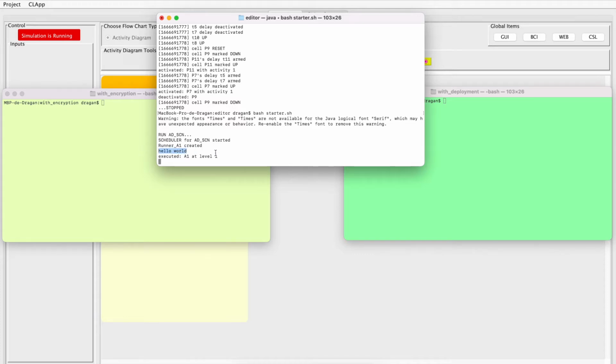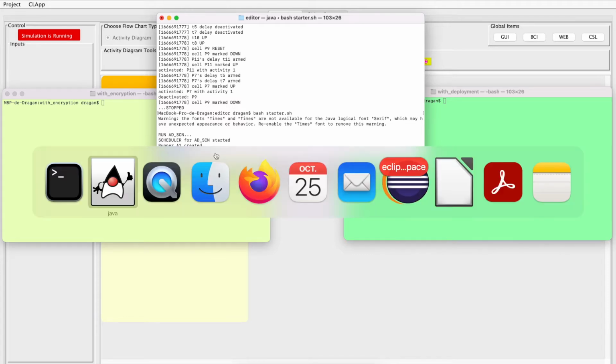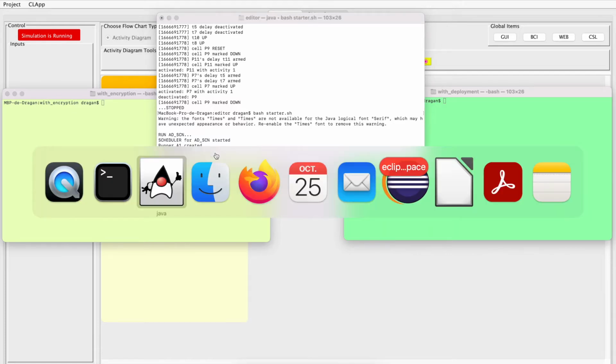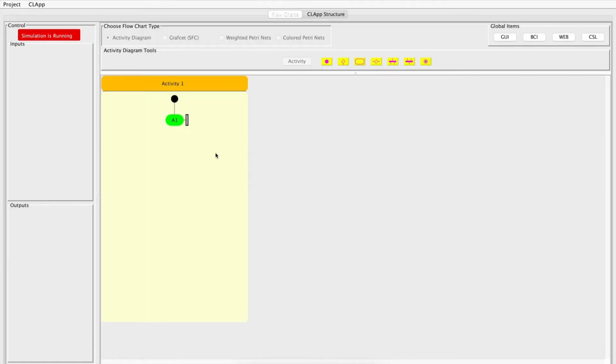We also see some other information, so let's make it better creating our own console. I stop that first and I click on the CSL button to create a console which will only be visible outside of this editor.